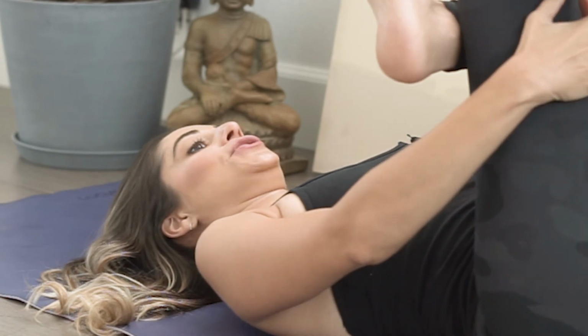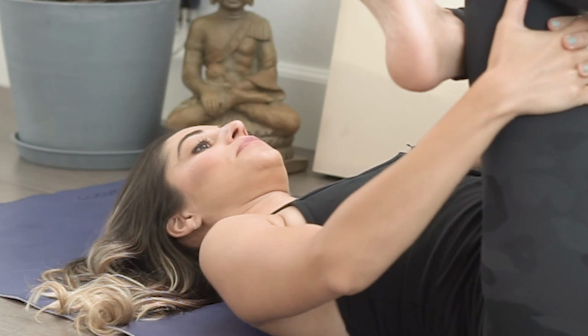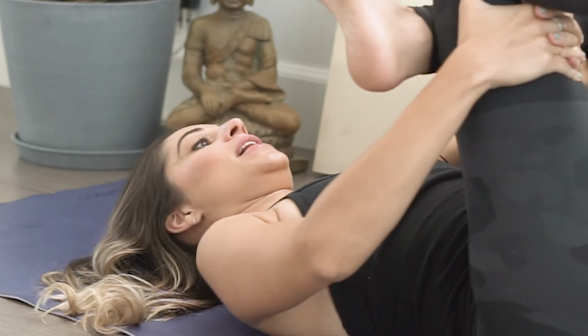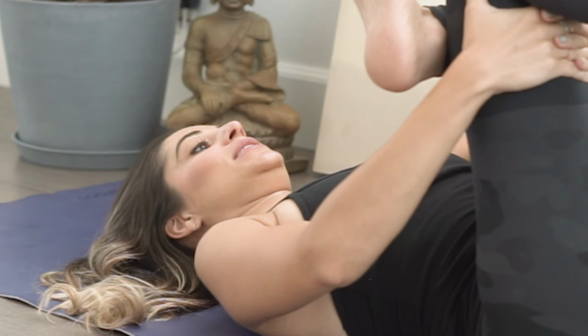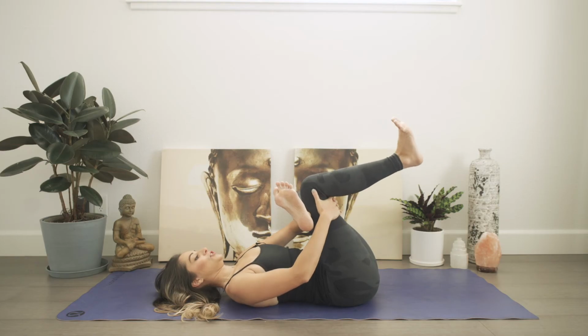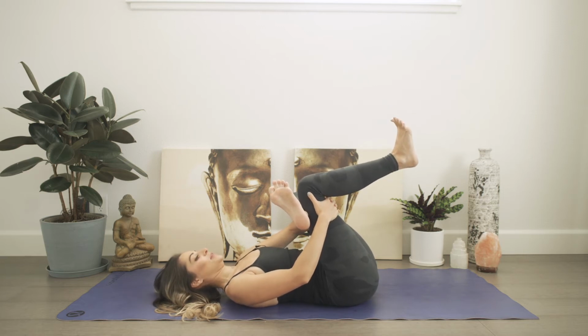And maybe you use your elbow here to press the left knee away from your body. So simultaneously, right knee draws in as energetically left knee pushes away from your body. Getting that nice deep stretch in the left outer glute. And generally in this pose, one side will feel a little different than the other. That's completely normal.